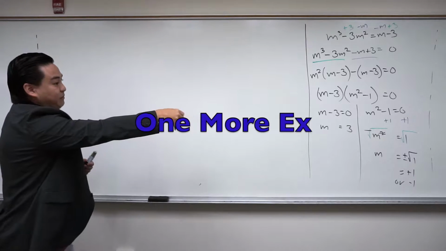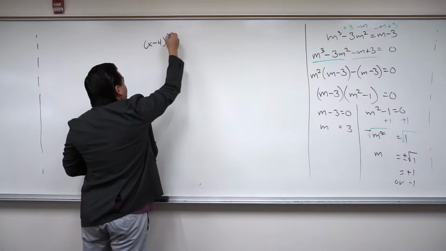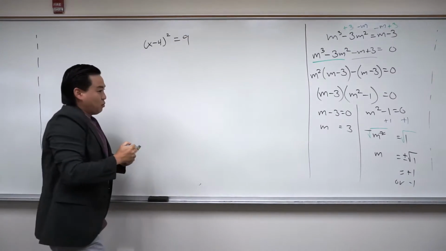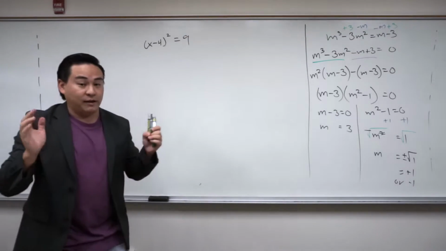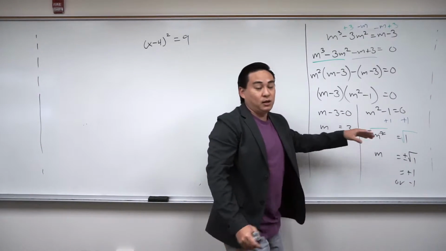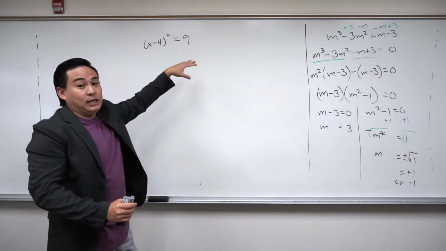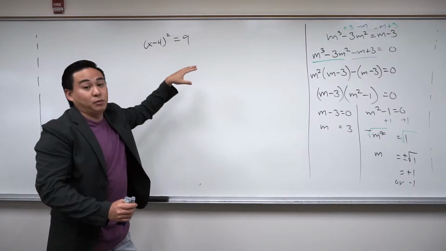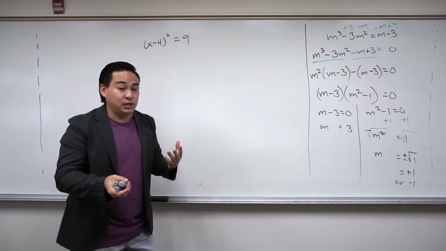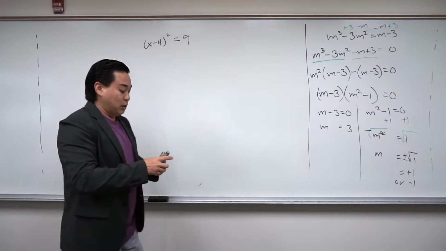So this last problem is given by x minus 4 squared is equal to 9. Now, what I want you to notice is that we have this property which is the same as over here: a square is equal to something. So we can already square root both sides and get the square root of 9 on the right, and you can solve it like that. There's nothing wrong with it. But what I want to do is show you that you can do it by factoring as well.